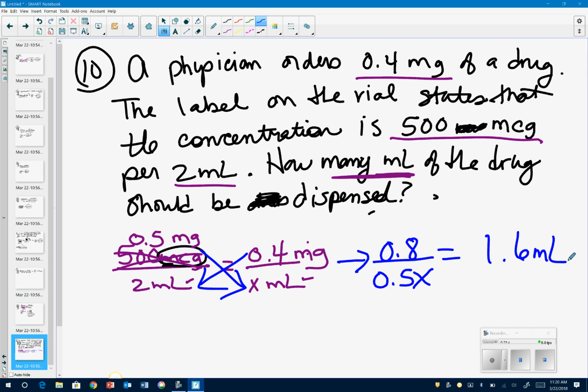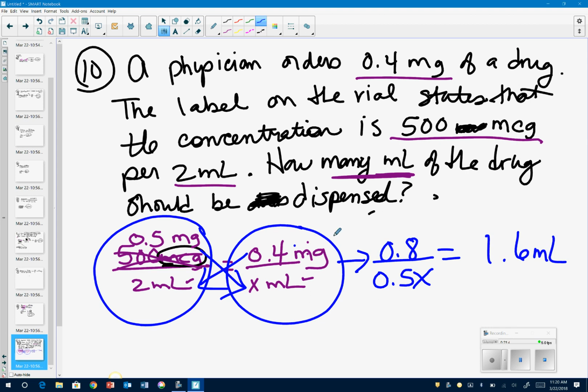So as you're doing these formulas, just remember, what you have in your stock is going to be on one side, what you're trying to find on the other, and what the doctor's ordered on the other side. Always double check your units to make sure you have weights on the top. Make sure those weights are the exact same unit. If they're not, you need to convert one to make it correct. Same on the bottom.